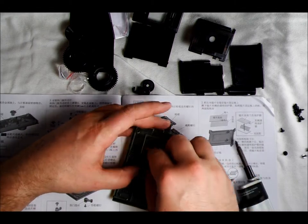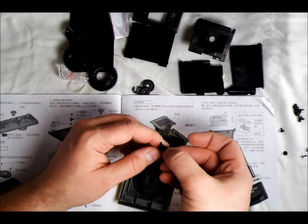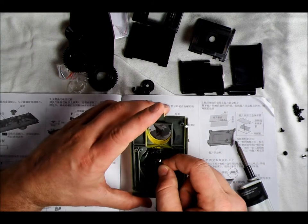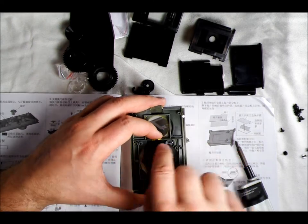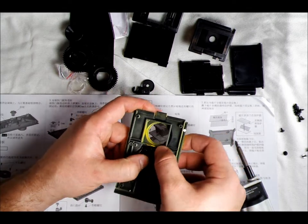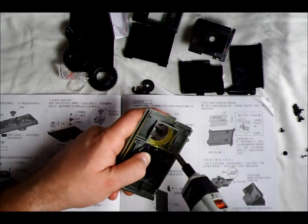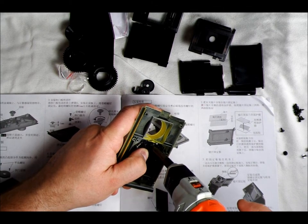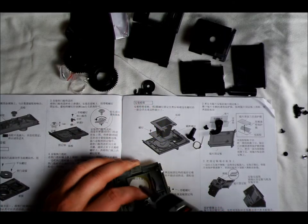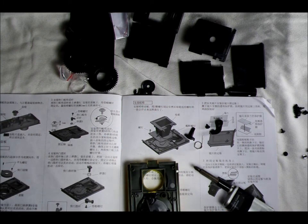Spring C goes on this piece with the two funky arms. The hook on spring C connects to the small arm, hooking this way, and then the arm for spring C goes up here so that it's resting against the bottom of that support. Turn this assembly 270 degrees counterclockwise — I'm going to screw it in all the way and then reverse it to leave a millimeter gap between the bottom of the flange screw and the top of this plastic piece. For those outside the metric world, a millimeter is 1/25th of an inch.